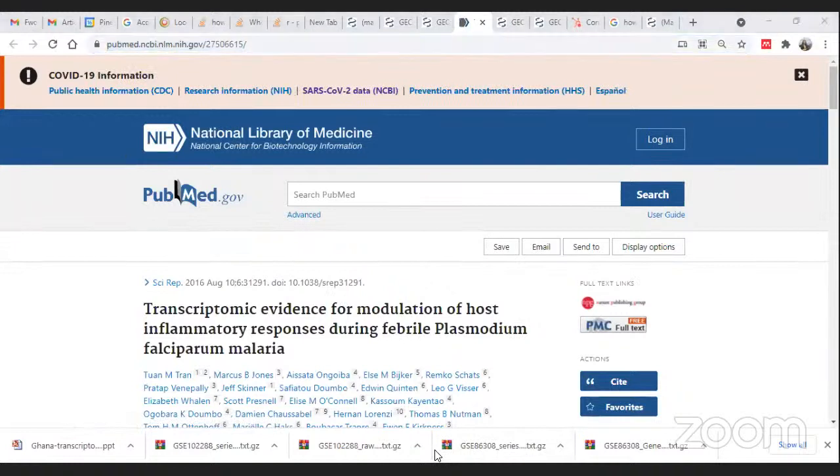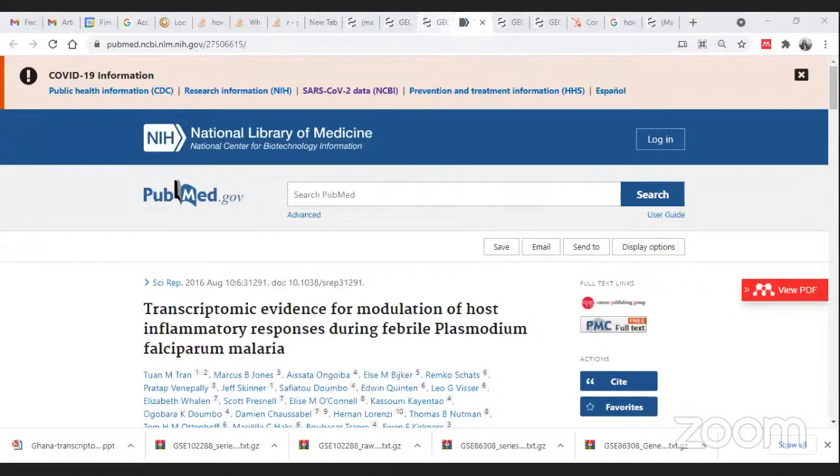Whenever you are going through data or taking data, you need to go through the original publication and see what the authors have already done with this data, so that when you ask your question, you are not asking the same question which the authors or anyone else have already addressed in a different study. You need to make sure that your research project is novel enough.